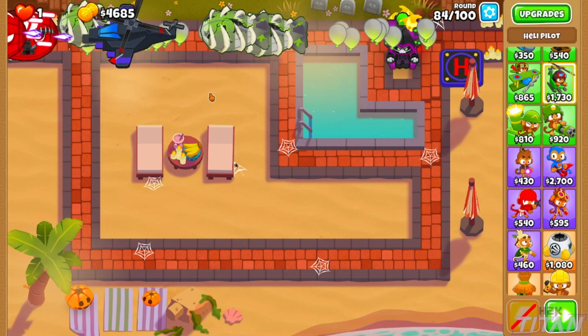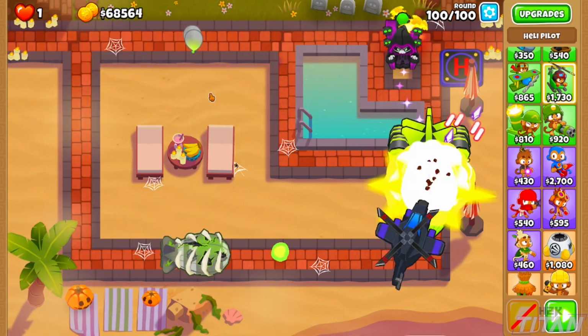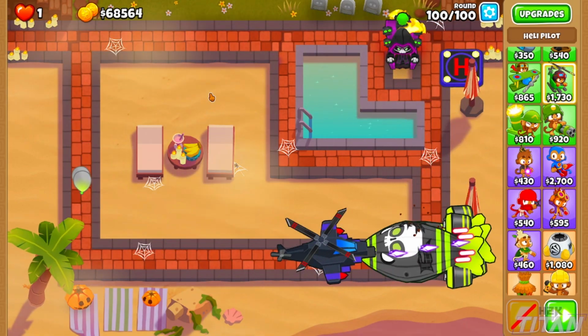Now we sit back, relax, and collect our prize. And there we have it, guys, a super simple and easy 2-tower chimps guide.